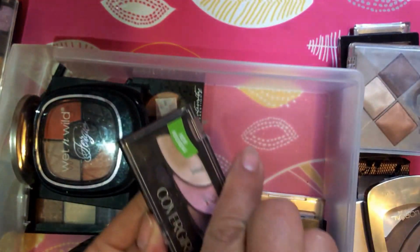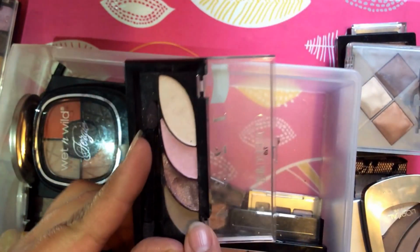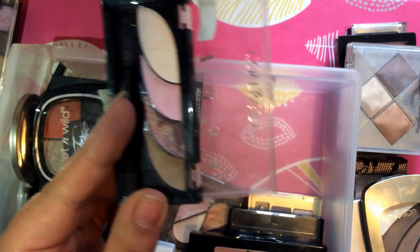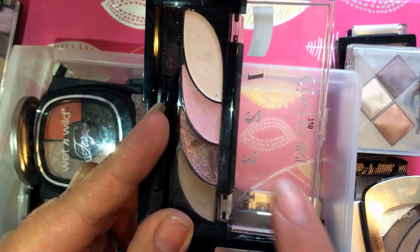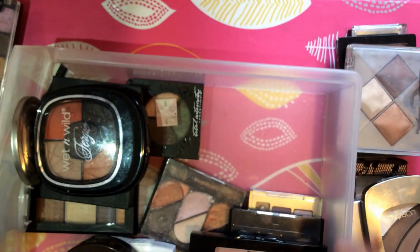Yeah, Blooming Blushes. And this is a really nice palette for people that like a pop of color. This is a very dark taupe. It looks light, but it's dark. And I got it just for this color. I dug my finger into there, as you guys can see, but not because I've used it, but because it's not pigmented at all. So I'm going to be decluttering that.